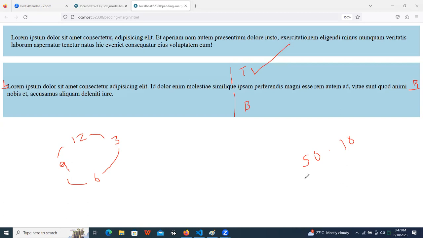When I say two values, 50 and 10, the first value, 50, is taken by the top, and immediately it applies to the opposite face. So 50 is automatically transferred to the bottom also. After 50, 10 is there. 10 starts from the right, and then automatically 10 is taken by the left also. Now you have to understand how this TRBL concept is working.